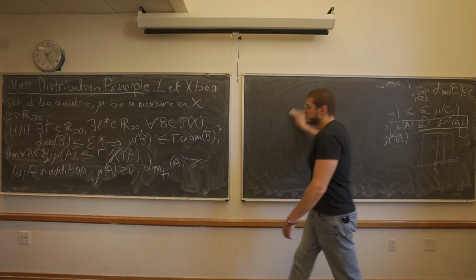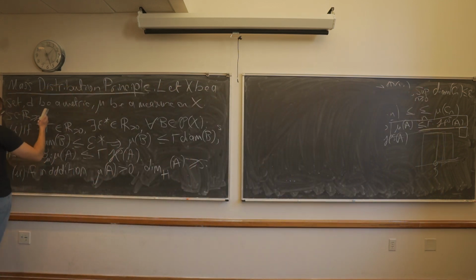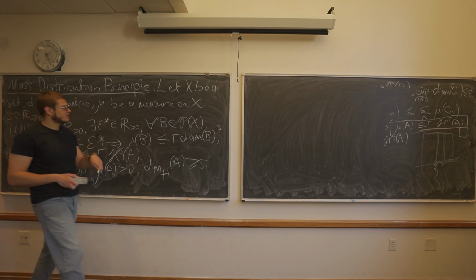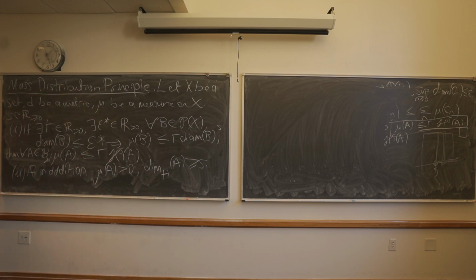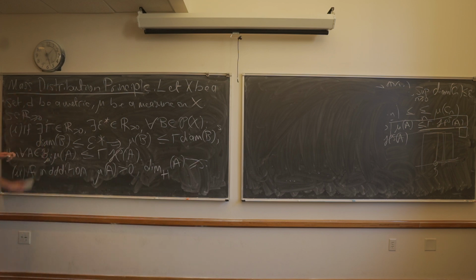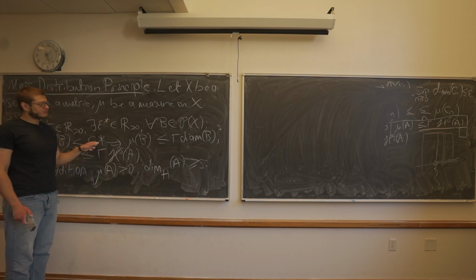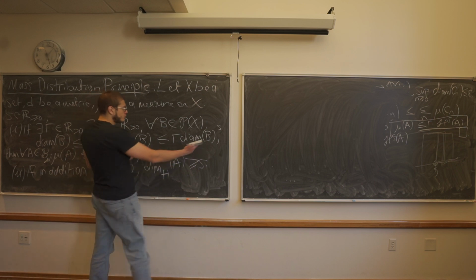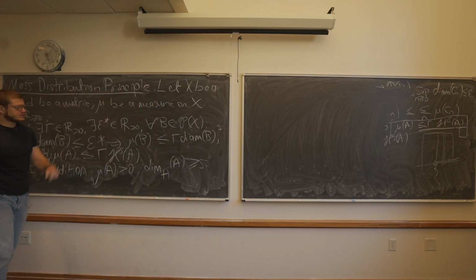Oh, by the way, I've put this choice of the subset over here. So the statement is like: if you have a set X with a metric D and a measure mu, and if you choose a parameter S, then if you have this expression for some gamma and for some epsilon star, for any subset B of X, if the diameter of the subset B is bounded from above by epsilon star, then you have this bound, this relationship between mu and the diameter.